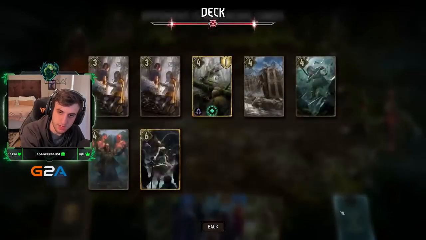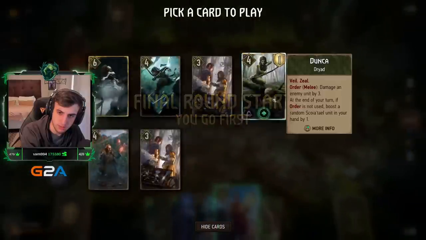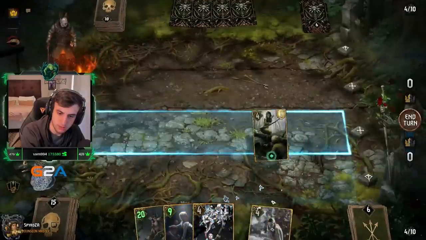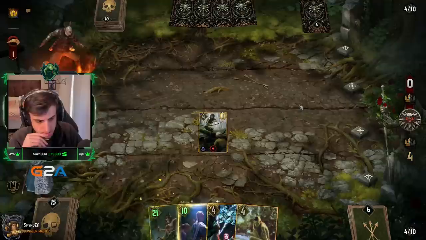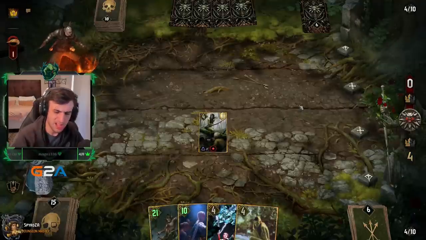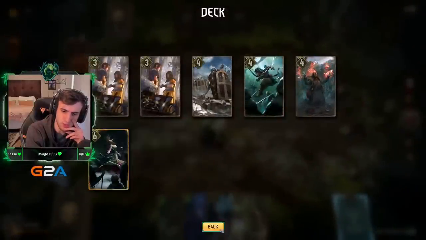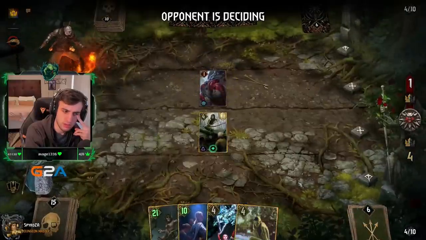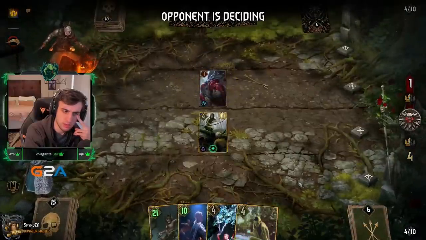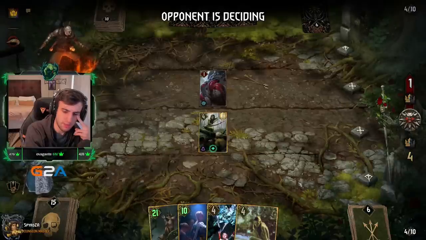Probably gonna decree into this, and then I'm gonna use Triss to shuffle this and draw it again. Actually, do I wanna play this first? I think I wanna play this first for Lavandril and go call on to Ithlin. Yeah. Is this better than hand buff?